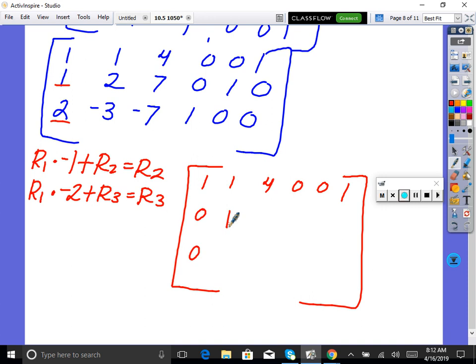Anyone got row 2 all the way through? Row 3, anyone? No one's got row 3? Okay. I was thinking this would be quicker. It would have been quicker if I would have done it from scratch by myself. What else? Okay.